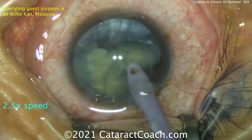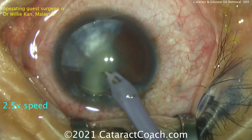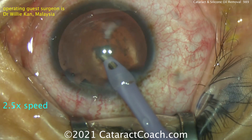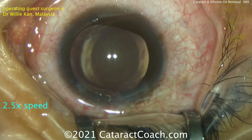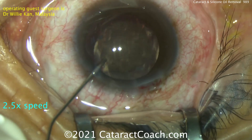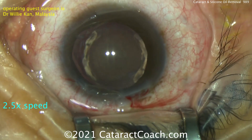Now if you're doing this part and you see silicon oil coming up into the anterior chamber, that can mean there's either a capsule violation or, more commonly, some weakness in the zonular support, and you can have silicon oil go up through that. The nucleus is removed very easily — that looks great. You can see there's a lot of silicon oil and a lot of pressure, so more viscoelastic is being placed inside the eye. Look at that big silicon oil fill in the vitreous cavity.